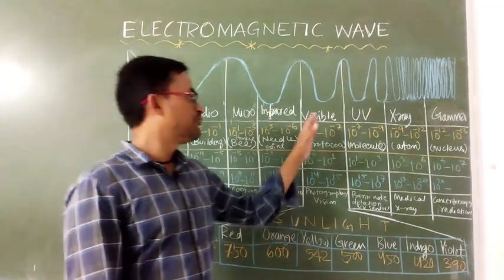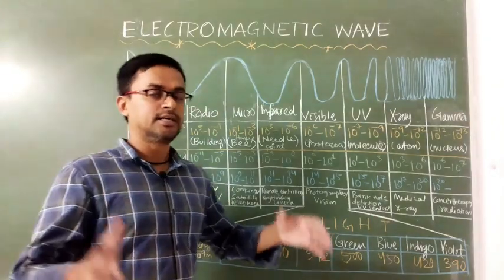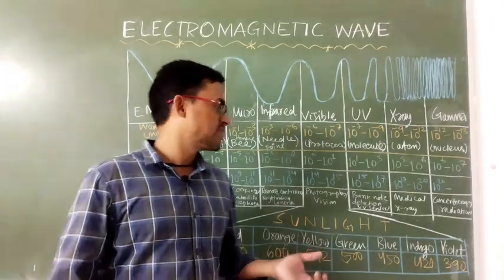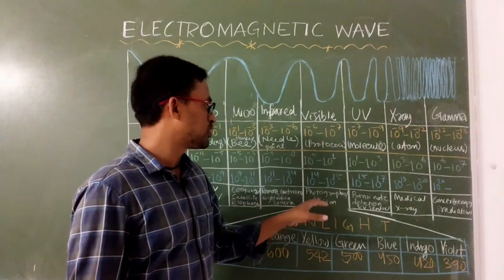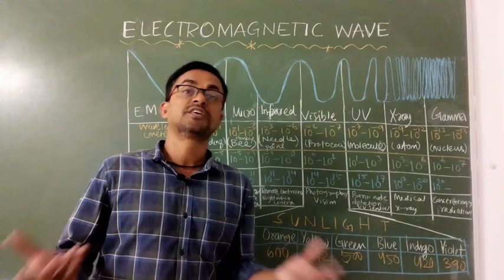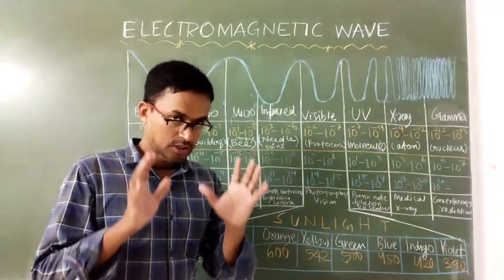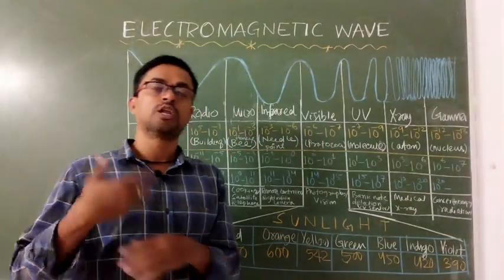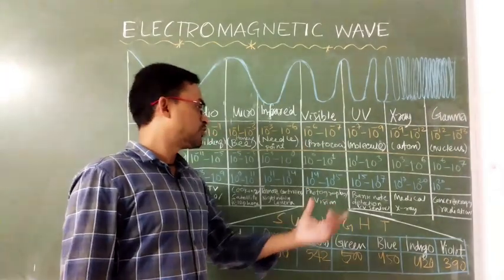If you come to the visible range, obviously, as we know, this is the sunlight. It contains all the different types of colors that we are able to see. The human eye can only see this frequency range. So it is used for photography, for taking a photograph, and also the vision by which we see different objects is due to this visible range of the electromagnetic wave. When sunlight falls on an object, only then are we able to see. Therefore it is used for our vision and also photography.